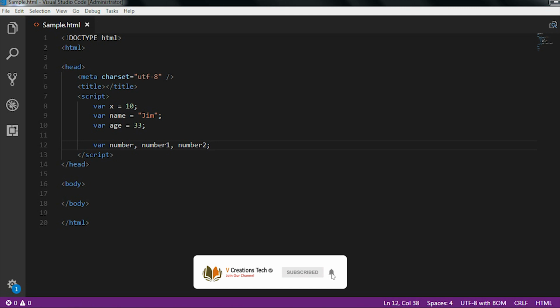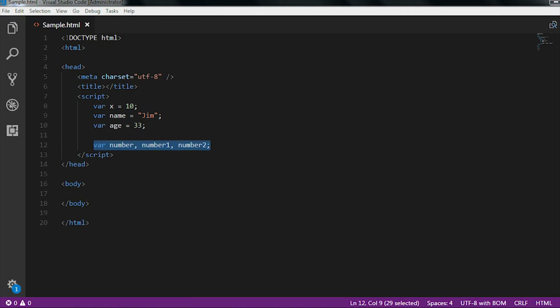Now in the screen you can see that I have created one statement with multiple variables. But how does it work? It works with commas. You can't declare multiple variables in one statement without using comma-separated values. If you want to declare multiple variables in one statement, you need to use commas, which I did in this statement. That is what we call one statement with multiple variables, comma separated.